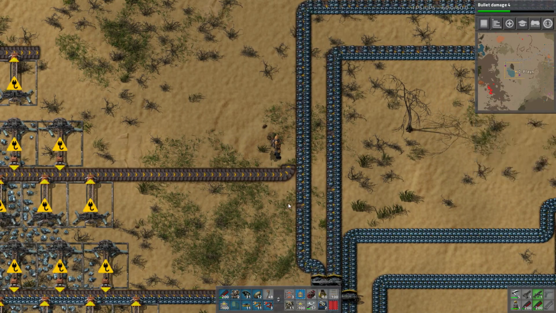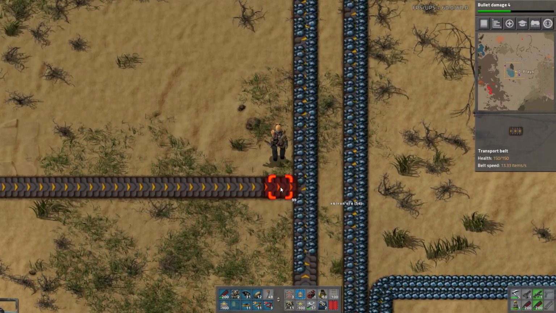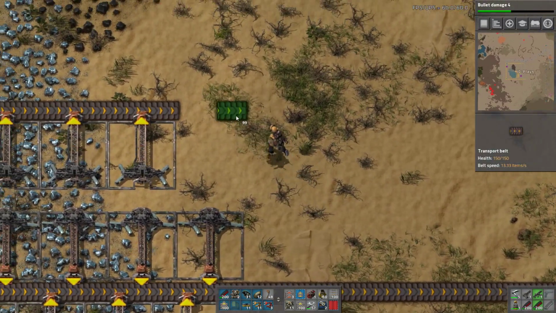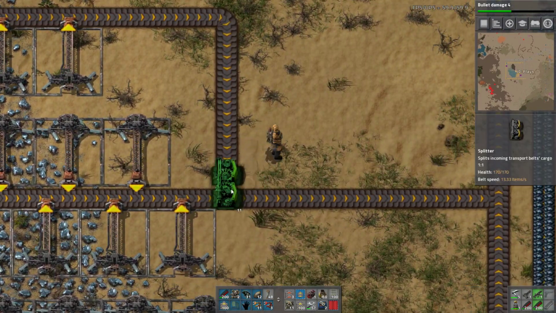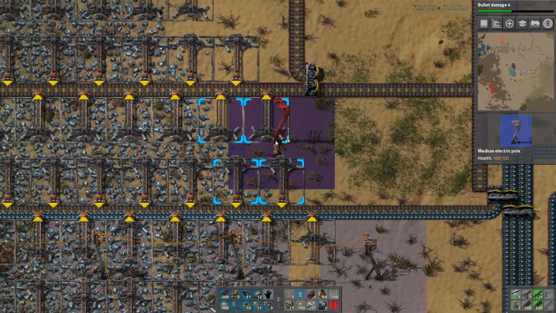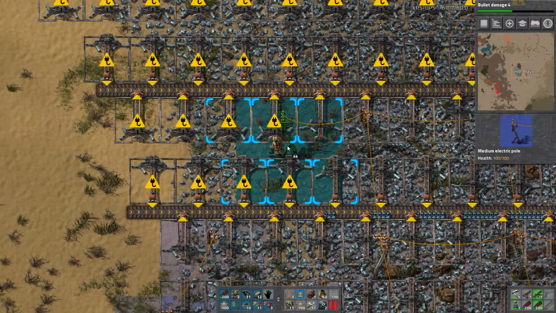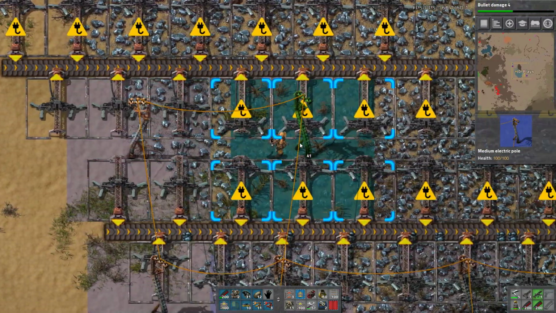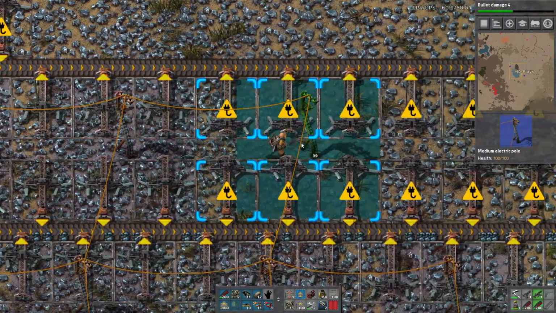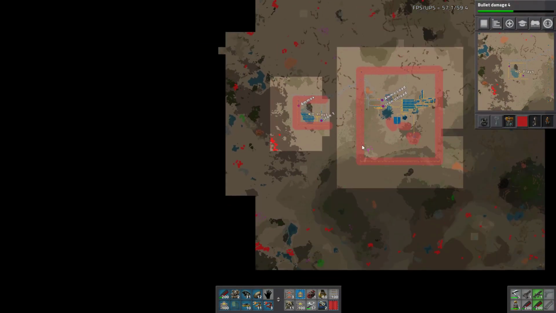No, let's cut you off. Hook you into there. Bring you down. Put the splitter in there. Yeah, after we get either a proper copper mine hooked up to the trains, or we just exploit some of the copper we already have.